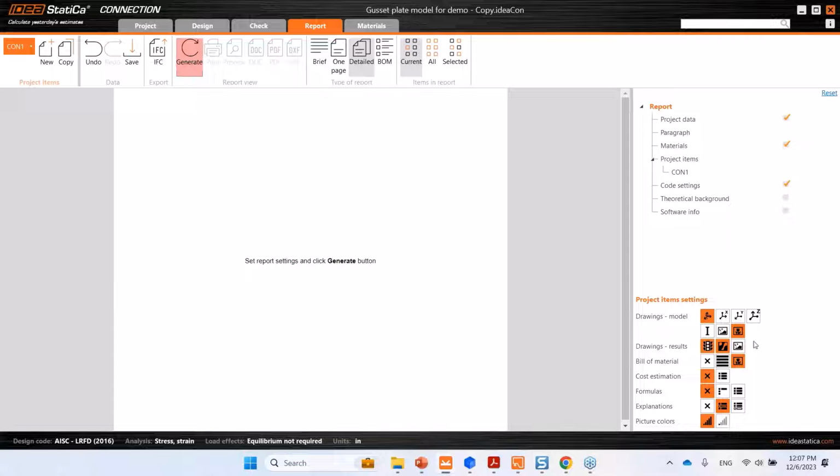You can activate this icon here called pictures in the gallery. If you hover the mouse, then you generate this model and you will see all those section views. So we're working on generating better section views or better drawings for details. But remember that we can always export this file to DXF.